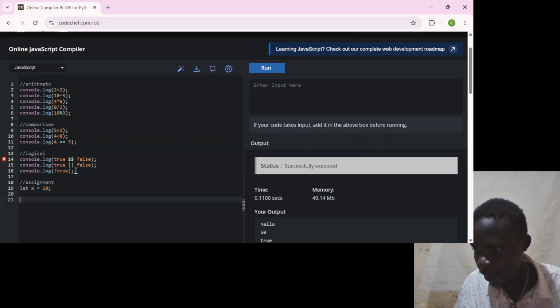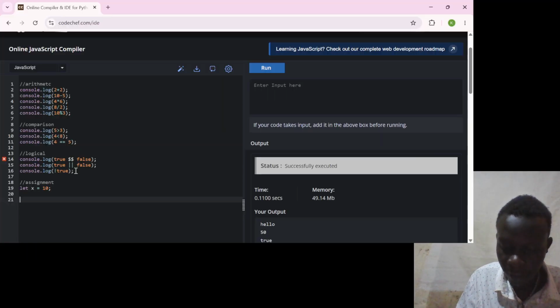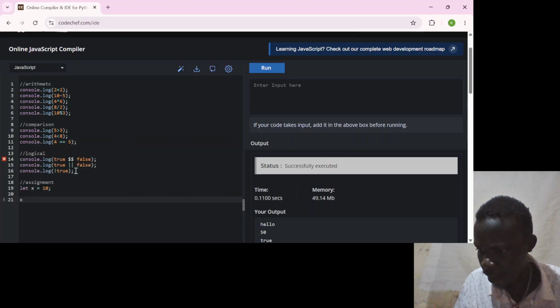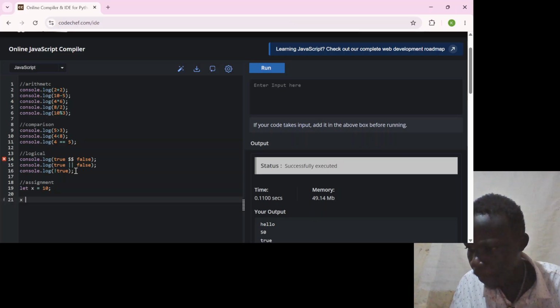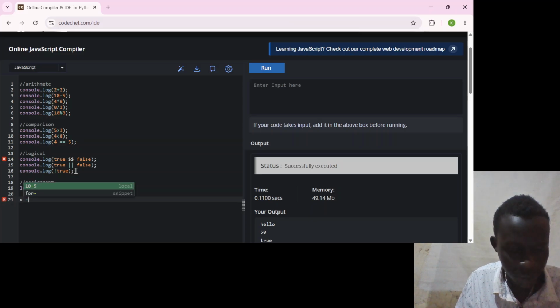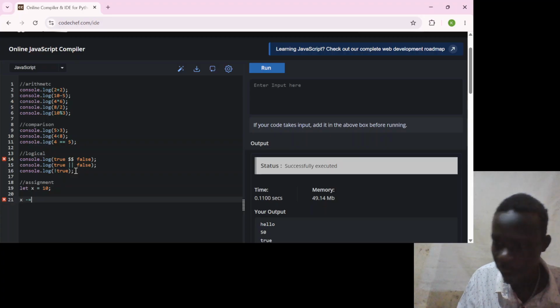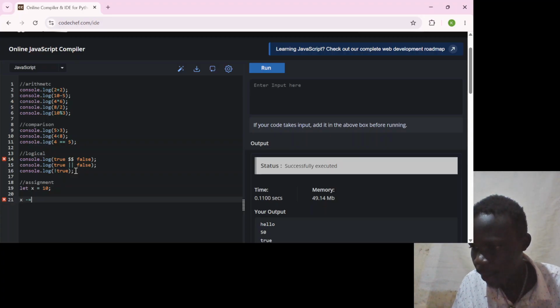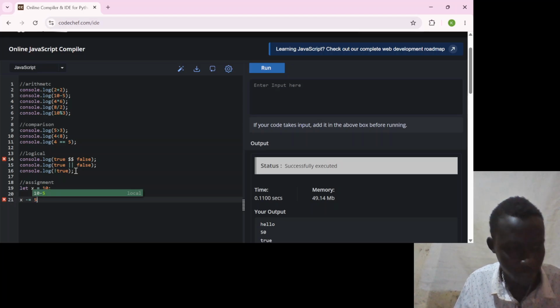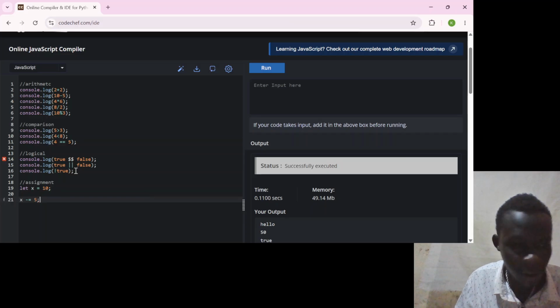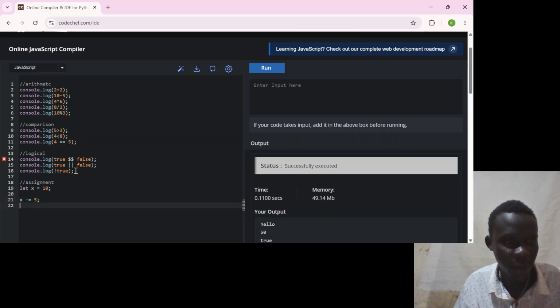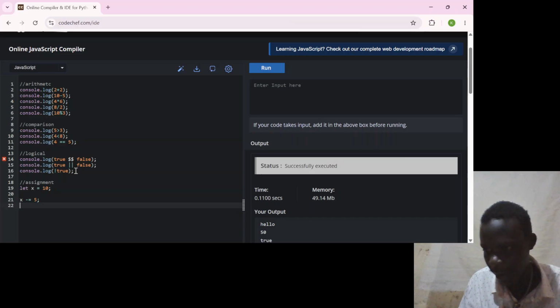Then we come to say x minus equals 5. Now we're using the assignment operator there. What we mean by that is just 10 minus 5. It's very simple. Instead of using the arithmetic, you can use the assignment operator.